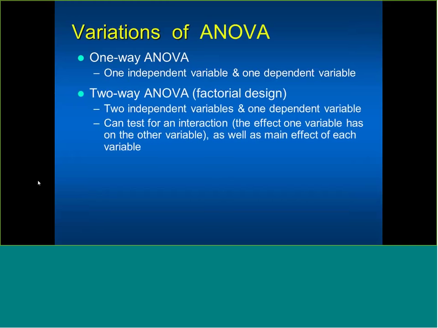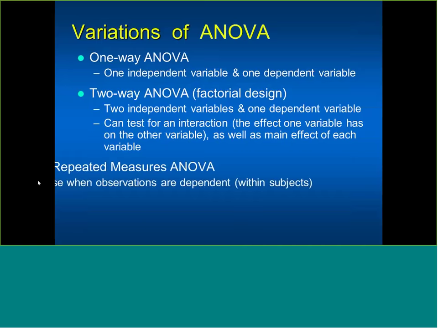That's your outcome. A two-way ANOVA is what's also called a factorial design, and that you have two independent variables and one dependent variable. So you're still measuring one thing, but now you're looking at two independent variables. So now what's interesting is that you can test for an interaction between the two, as well as what's called the main effect of each variable. So it kind of mimics the real world. We know if we're trying to get somebody to decrease smoking, there's probably several different things going on. So maybe it's the intervention we're doing, but maybe it's something else as well that we're measuring. So we can look at a couple different independent variables.